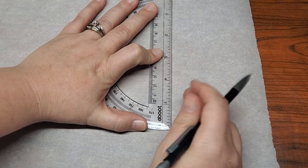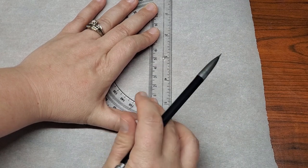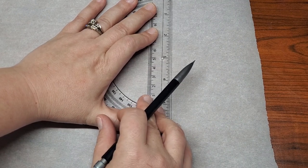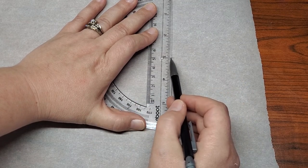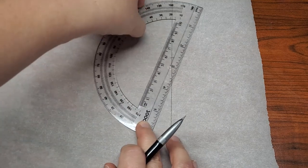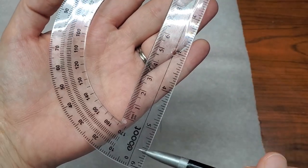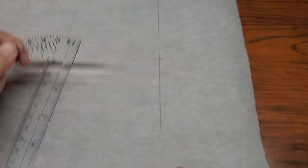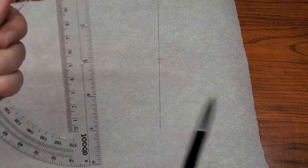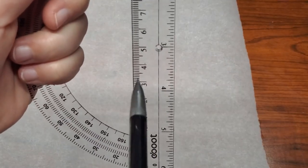Okay. And now, if you look on your protractor, there's a little hole right here by the 3. I'm going to back this up a little bit, and I'm going to make a little cross right where that 3 is. And now, on our protractor, see this black line that goes up the straight edge of it? We're going to line that up with the line we just drew, and then the crosshair we just drew is going to go right under the hole.